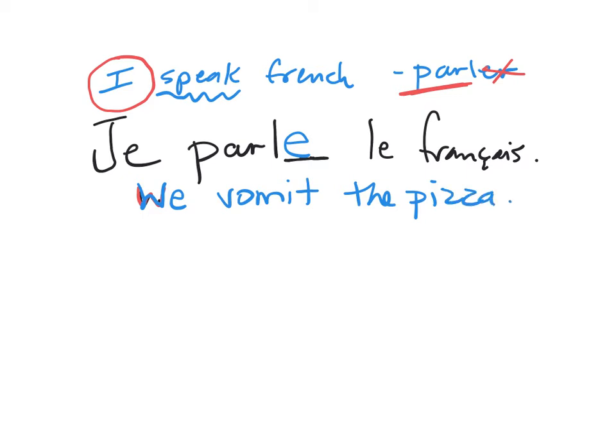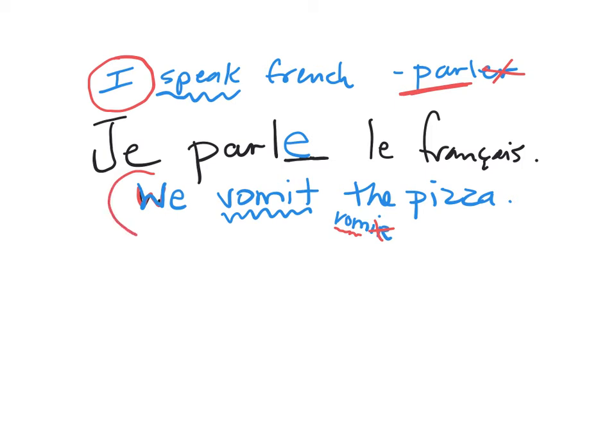So the first thing we're going to do is figure out what our verb is. Oh, look, there's our verb. And then we're going to either write it down somewhere or just keep it in our head, knowing that it's there. Then the first thing we're going to do is chop off our IR so we have our little stem.